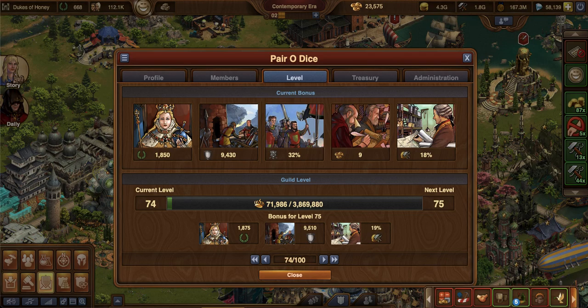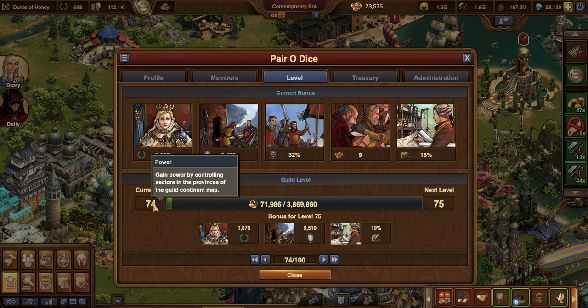So that's really helpful. Next is also a research boost, aka you get forge points from your town hall, and our guild gets 9 forge points, and I think that just actually changed. So I believe so, actually, recently. Maybe not. Maybe I'm just imagining it. But we get 9 forge points from our town hall. And lastly, there's also a bonus that reduces the coin and supply cost of any buildings that you might build within your city. So it just makes it cheaper to put new things from your building tab within your city.